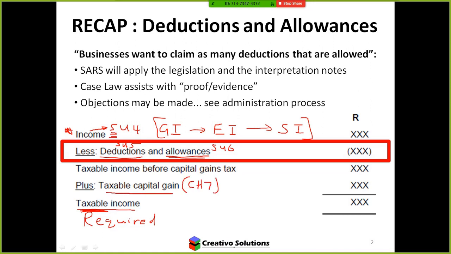Right, the taxable gain. Okay, CGT. That again is a separate consideration. It's covered in a separate study unit. Right, so that's very important. Just to give you some recap, we've looked at income, we've looked at deductions. Now we're looking at this one, allowances. The last one we need to look at in order to get this taxable income is the CGT.